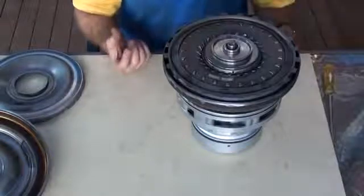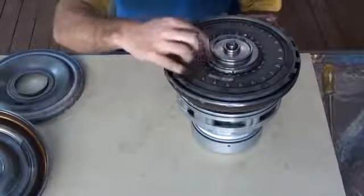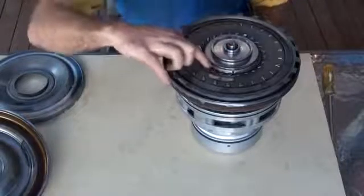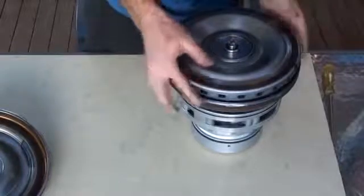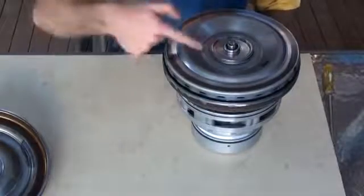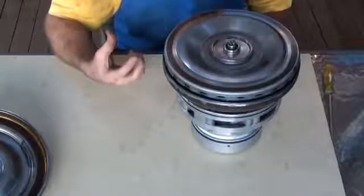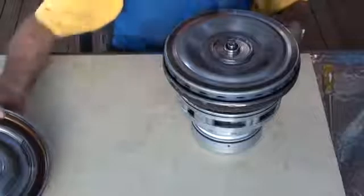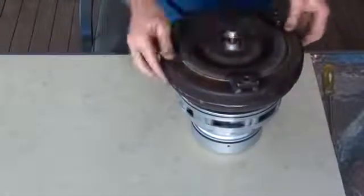That's basically how the torque converter works. Now let's look at the torque converter lock-up clutch. You can see holes around the outside — that's where one of the two oil flows can come out. The other flow comes out the top. So oil can either exit through the small holes or through the top. When the piston is placed on, the oil flow either comes from underneath the piston or from the outside of it. Depending on which way the flow is directed, it either pushes the piston down to disengage the clutch or pushes up from underneath to engage the clutch. And there you go — a torque converter and how it works.